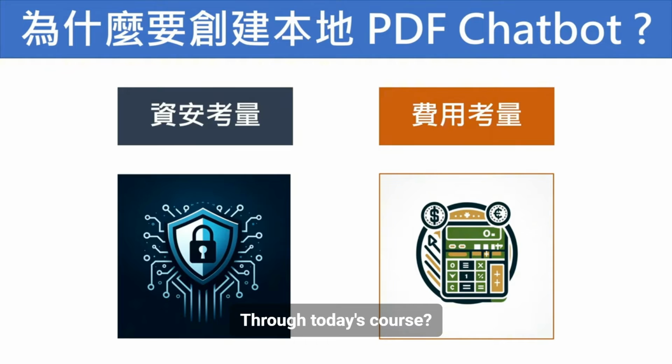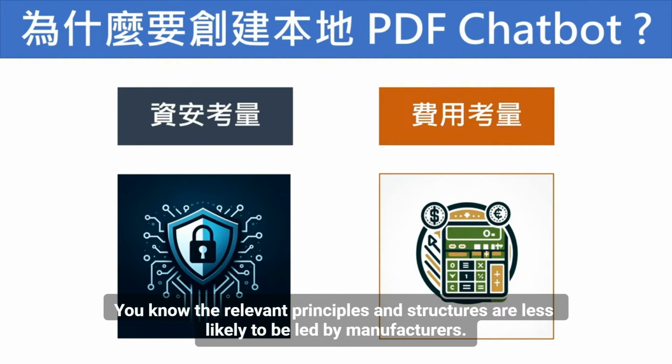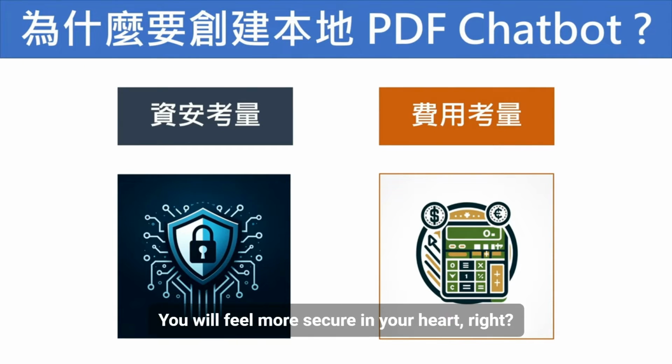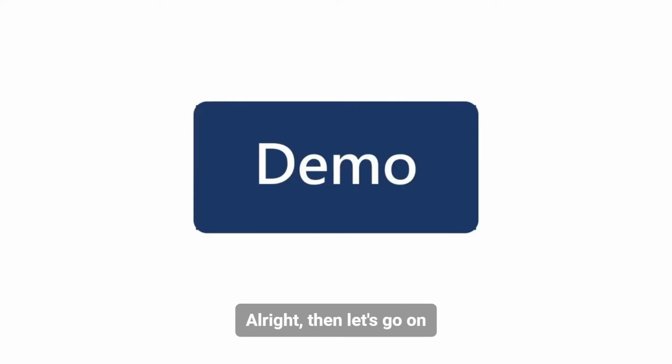Through today's course, you can have a better understanding, even if you don't build it yourself. When evaluating vendors, if you know the relevant principles and structures, you are less likely to be led by manufacturers, or you can evaluate suitability. You will feel more secure in your heart, right? Alright, then let's go on.